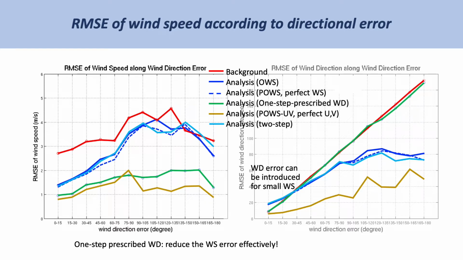And for the wind direction, you can see that because we are using the prescribed wind direction, and the prescribed direction is taken from the background mean, there's no degradation in the wind direction, but there's also no improvement. And then if we look at the two-step assimilation, which is the light blue line here, you can see that the improvement is relatively small compared to the other strategy. But we think that this relatively small improvement is because at the first stage of the assimilation, we have relatively few observations over the ocean. So that's why we don't have much information to correct the wind direction. And this maybe could be improved if we have more other data.